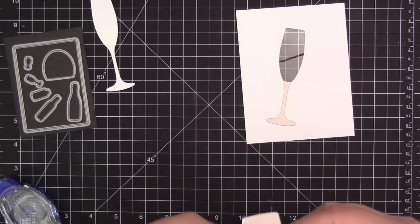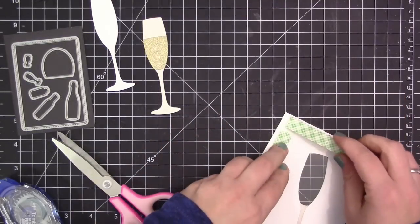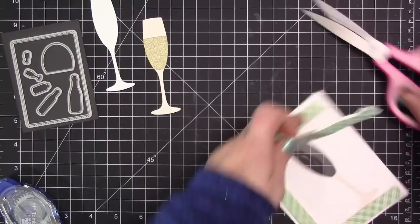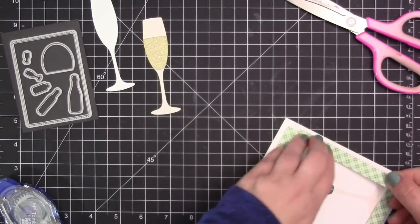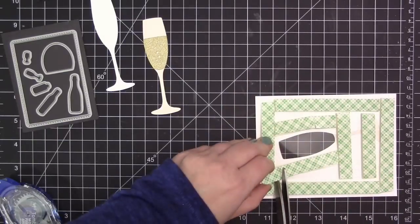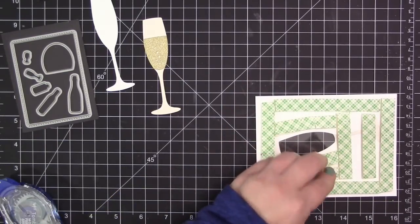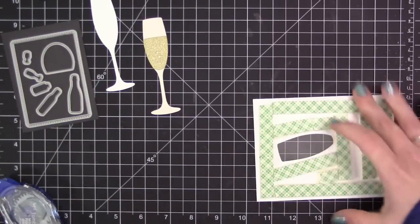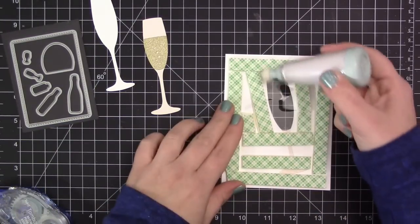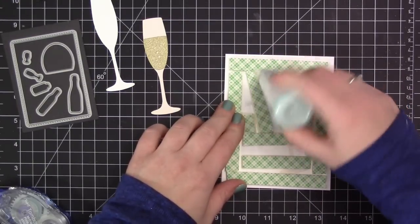Now I originally cut out two of those center pieces. I was going to put that other one in behind the shaker card, and to be honest with you, I just forgot to do it, and so then I decided to not worry about it. And in the end, I think it worked out okay because I put so much into the shaker card that I don't think you'd really see it anyway. So it worked out fine that I completely forgot to put it in. So now that I have the other champagne glass done, we're ready to go. I'm going to put all the foam adhesive onto the back so we can make a shaker. So I went ahead and covered the whole back panel, and I also made sure to put foam tape directly around the top part of the champagne glass.